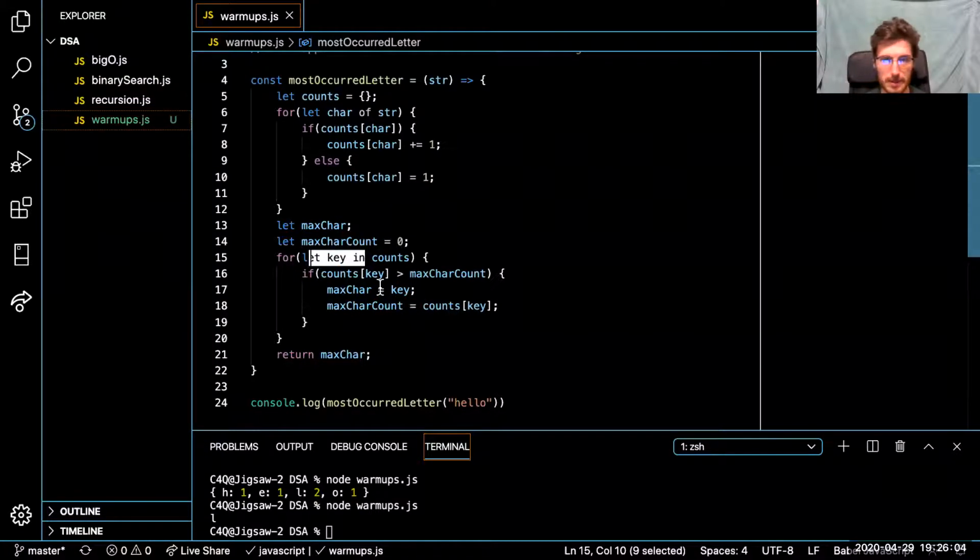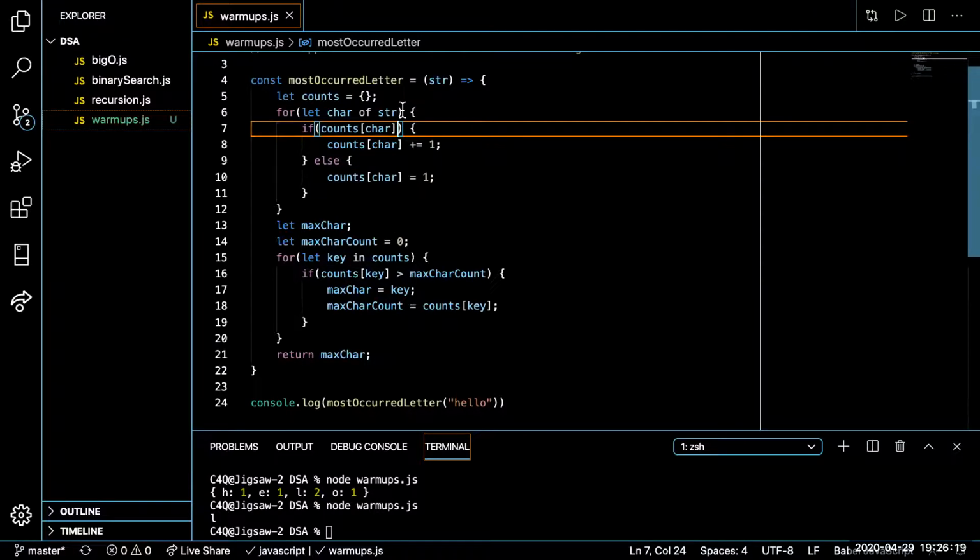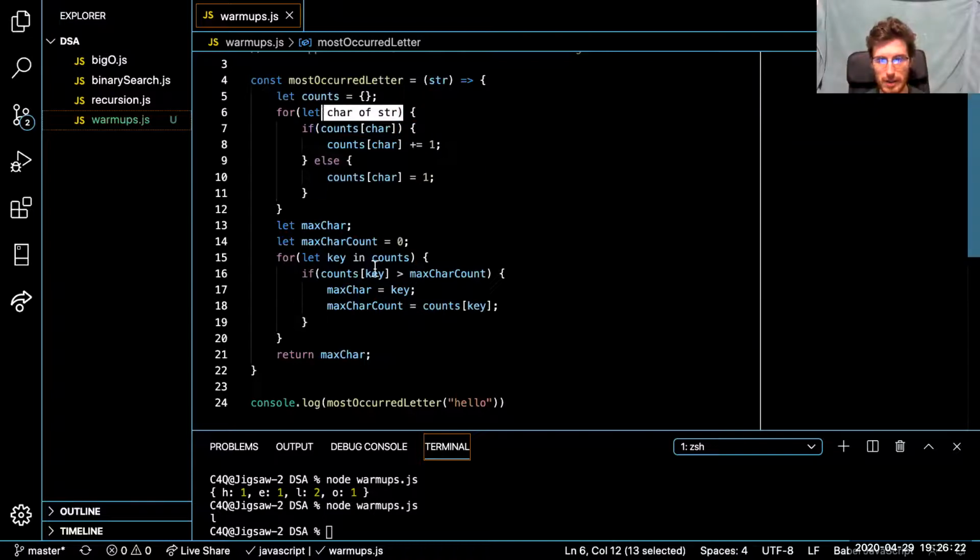While if we did a for of loop, we would actually get the element itself. But if you're doing a for of loop, you wouldn't really do an array. You would just use forEach, right? So for of is pretty much just for strings. Gotcha. So for of is going to be for your strings. For in is going to be for your objects, and let i equals 0, i is less than whatever, that's going to be your regular traditional loop.